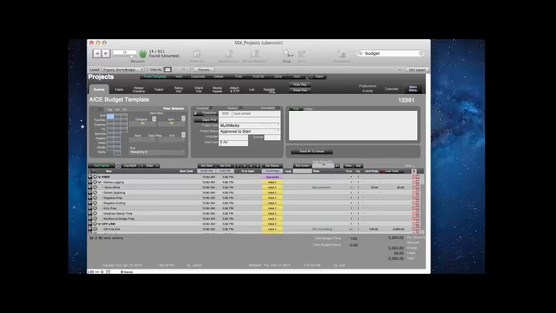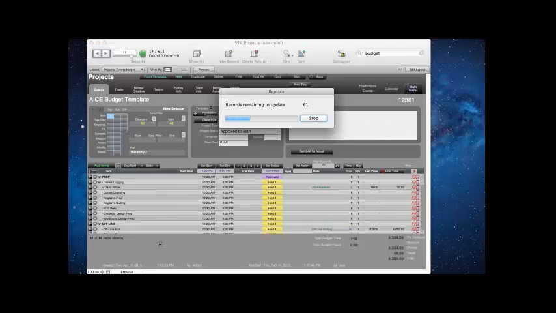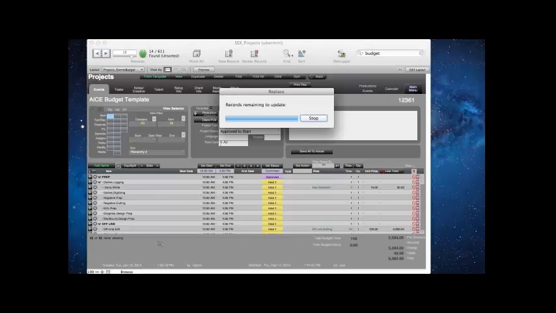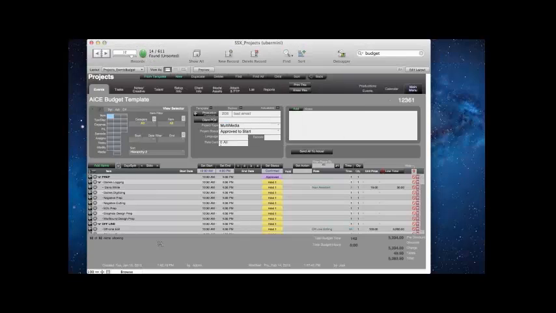Yes, I am sure. Because we've got 92 items down there, this will take a little bit, because on the actual side, everything that gets there needs to be checked for conflicts. And we haven't really scheduled any specific resources yet. So there's not a lot of real conflict checking to do, but it still takes a bit. It's also got to look up the rates and everything, recalculate all the pricing.